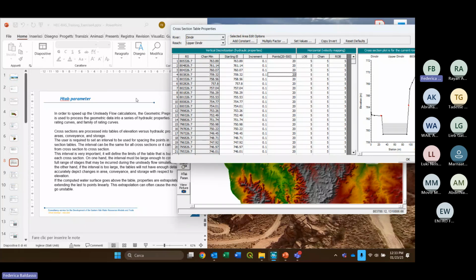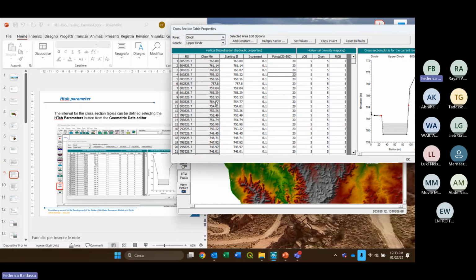So in this case, let's try to fix this in order to prevent our simulation from failing. We have to change the increment and the number of points from this window.